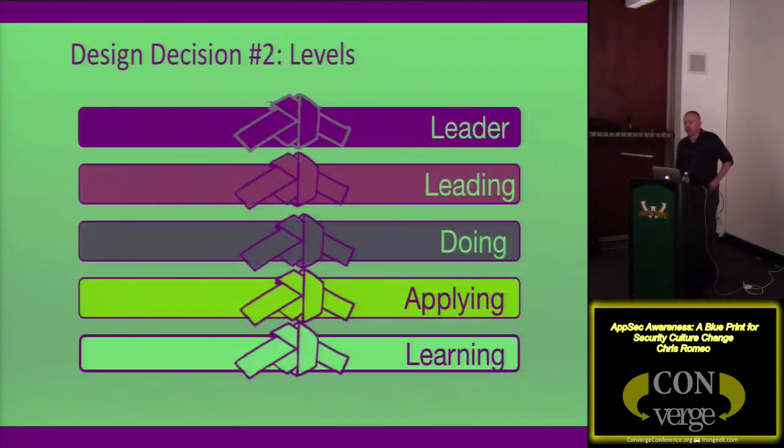Second thing is you have to have levels in this program, okay? You can't just do this as one class because you can't pack enough into one class, and then it gets really long and hard for people to consume. So the idea with levels is we break up the learning and the activity into multiple channels for people to go through. This is an example of what I do when I use the security belt metaphor. And when somebody begins their process, they can see where the end of this journey is, right? When you take an average technical class, there's really no path to it, right?